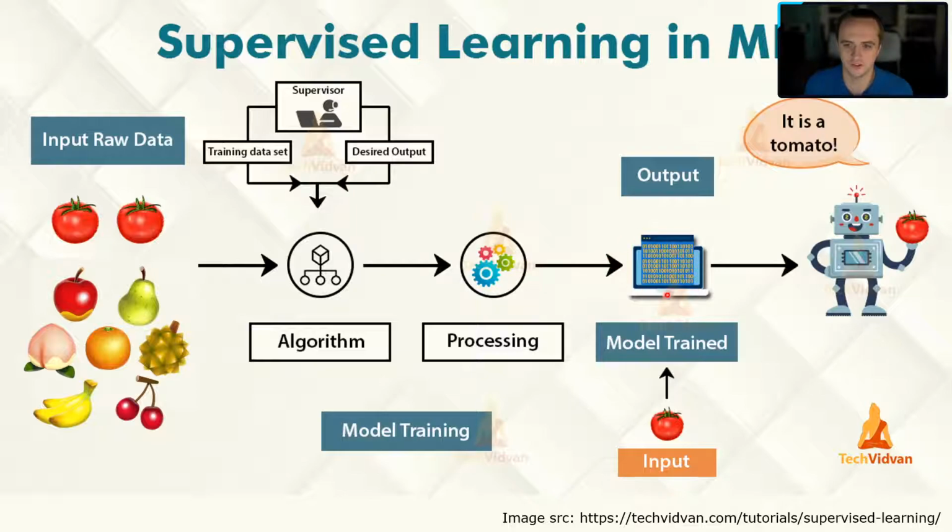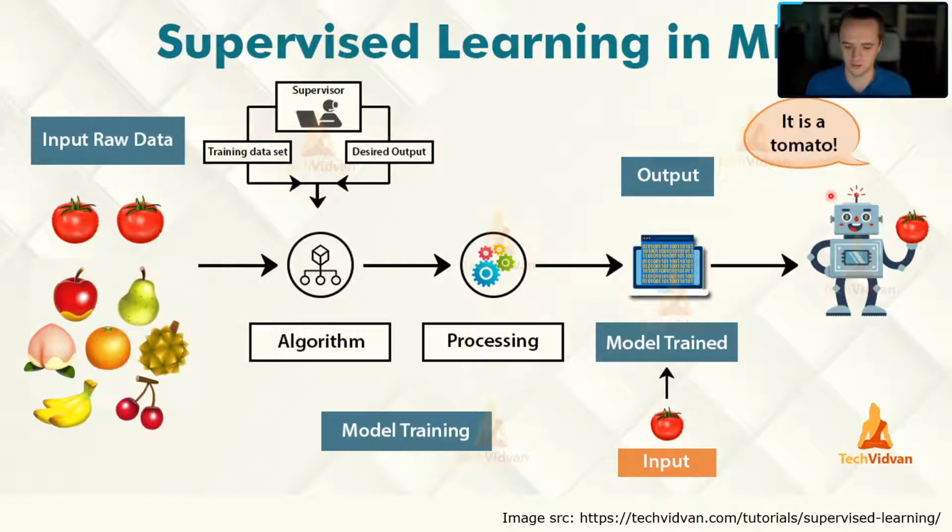After this has been processed, you have what's called a model, okay? So your model is essentially your prediction function. What the model is going to do is, when you give it a new input image or new input data that's not in the training set, it could be in the training set, but it could also not be, your model is then going to predict the output. So for example here, if we gave it another image of a tomato that wasn't in the training set, it should have learned the qualities of the image that make it an image of a tomato, and your machine learning algorithm would say, okay, this is a tomato.